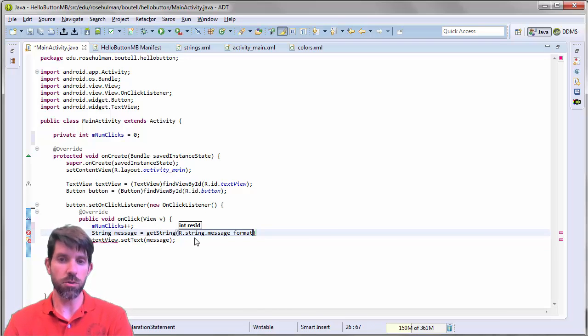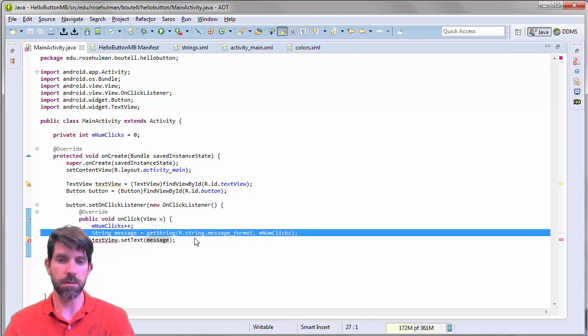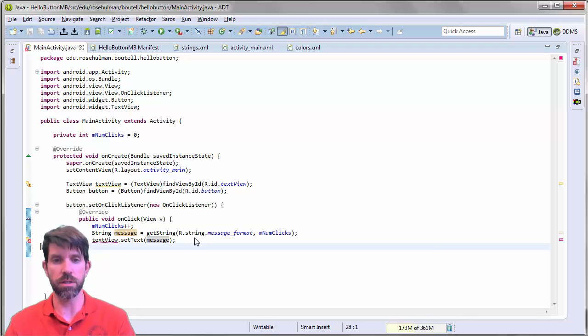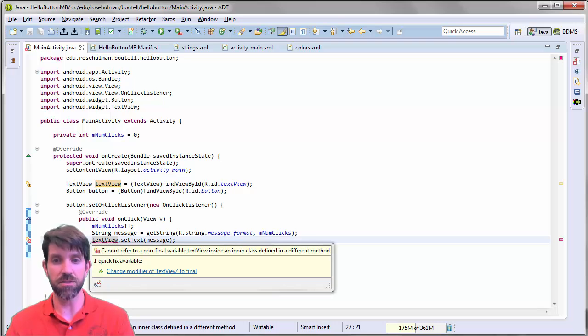It's overloaded, so it has a version right here that if you also pass in the thing that's going to go into the format, it will actually stick it right in there for you, which is kind of cool. So it's going to say, you know, I clicked it 10 times or however many times.